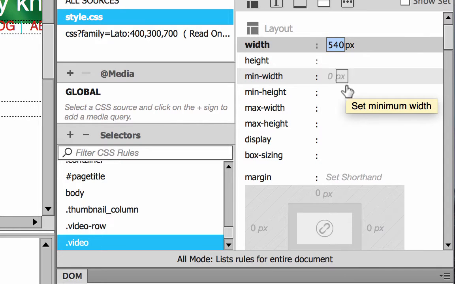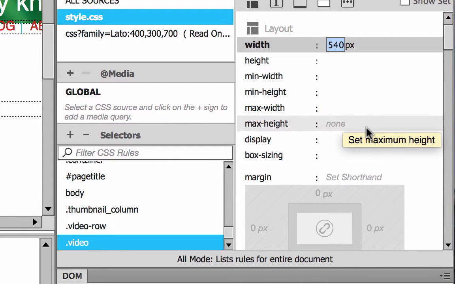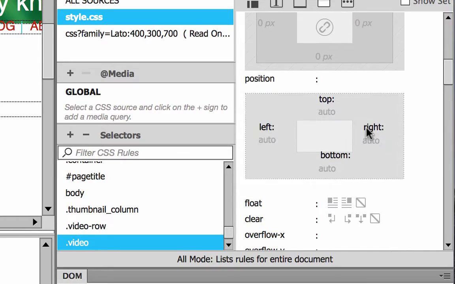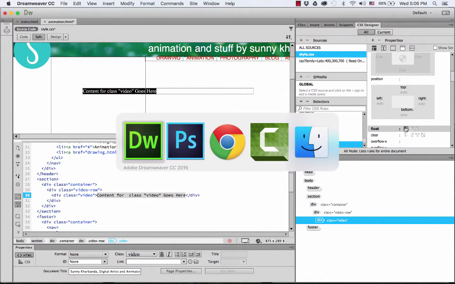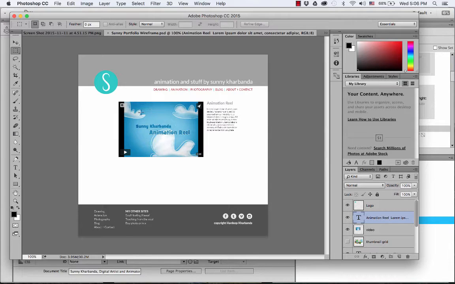Set the width. Set it to float to the left, since I want this to be on the left. I'll set it to float left. I will also set the video info to float left so that they can show up in the same row.